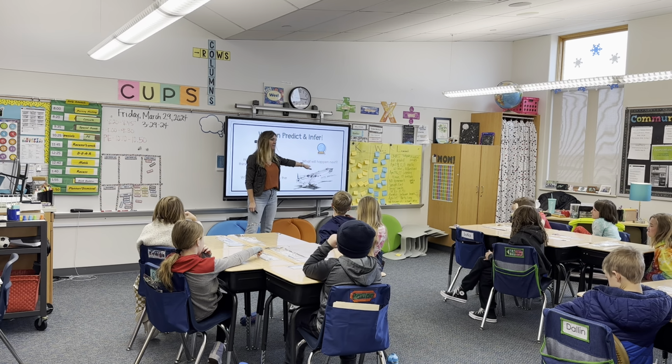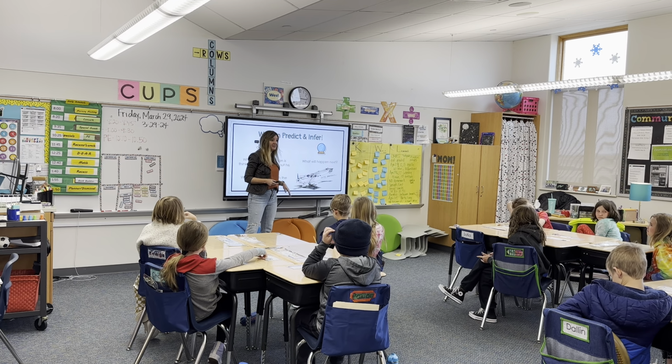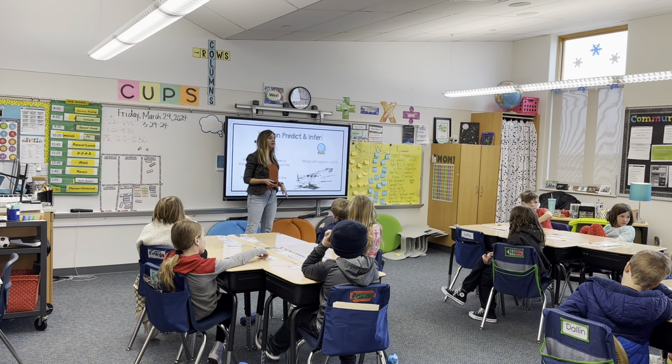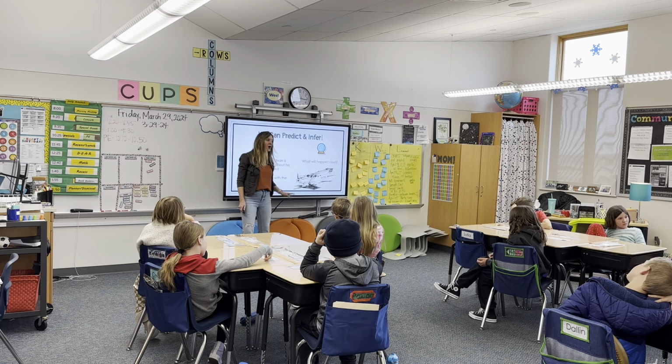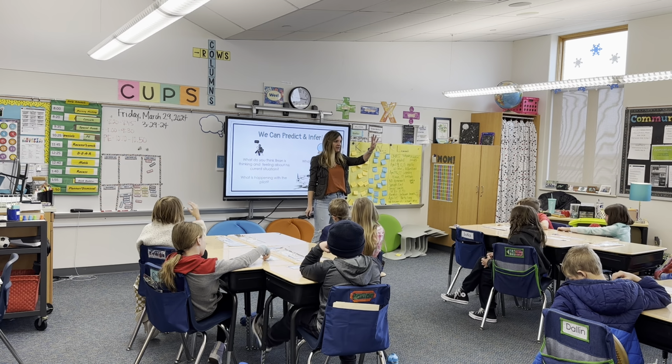What do you think will happen next? That would be a prediction. What do you think will happen next? I think the plane's gonna crash and Brian's gonna have to use the emergency kit. Oh, and it did mention an emergency kit. Great prediction. Okay, what are the 4 steps? It's a formula. What do we do first?